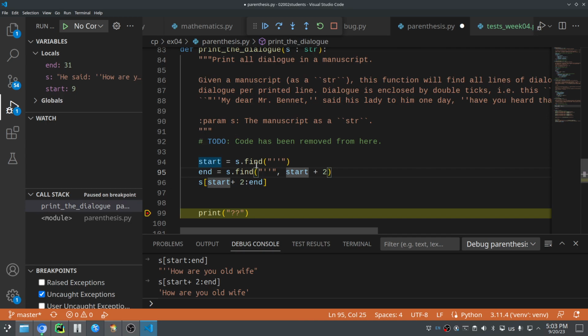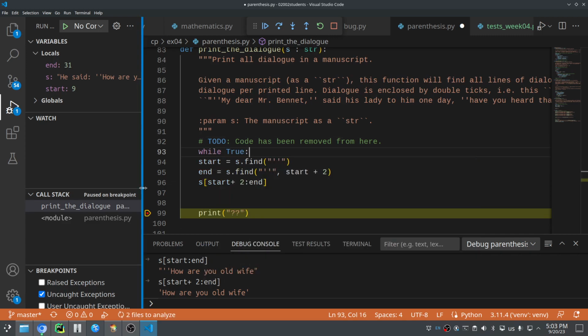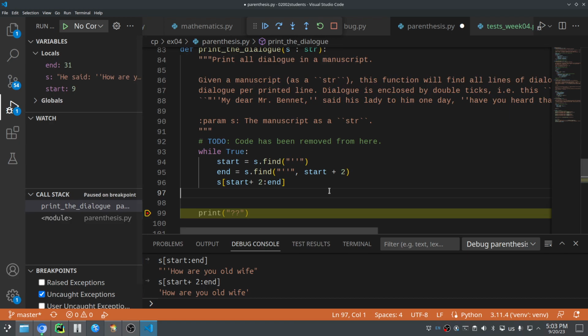So imagine, since I don't know how many strings there are, a natural thing is to start with a loop. Like this. But if I just do this again and again, I'm always going to extract the first one of them.